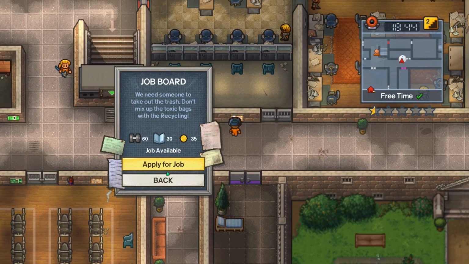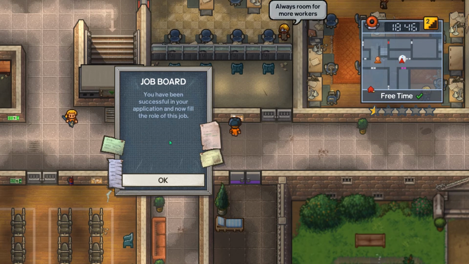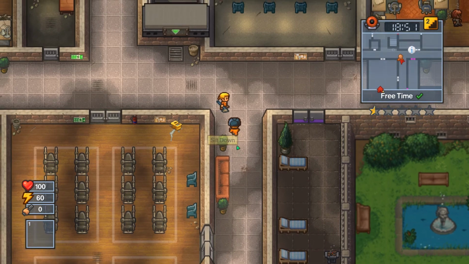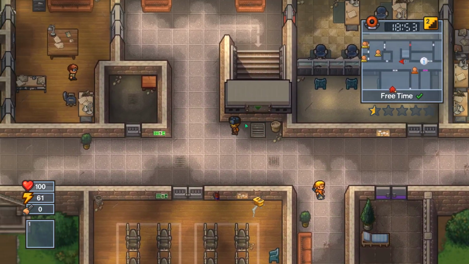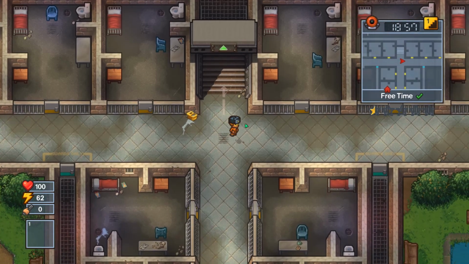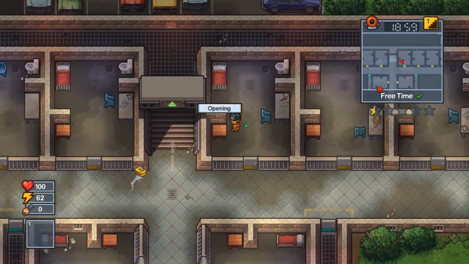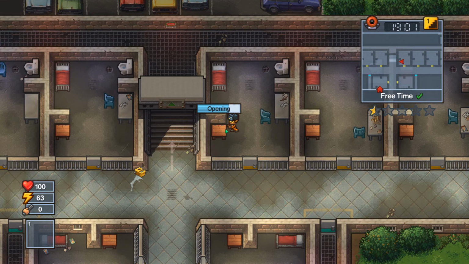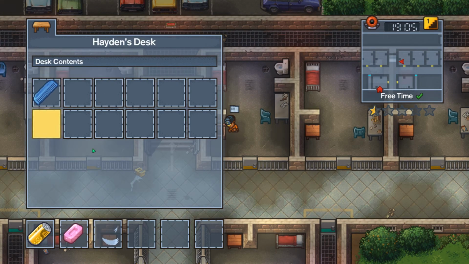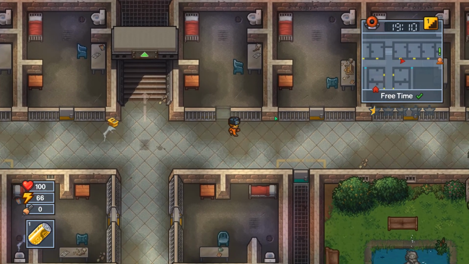Okay, so waste disposal, apply for job. Okay, so now we've got that job. Let's see what we can find around and about the place. Who's this? Hayden. Okay. Definitely take those two. Then we have a weapon. I don't think I need the current.